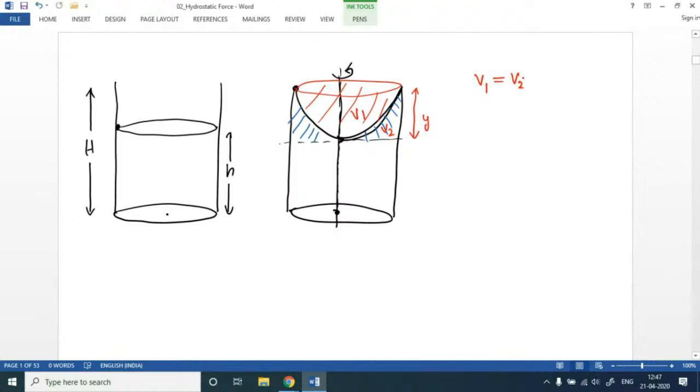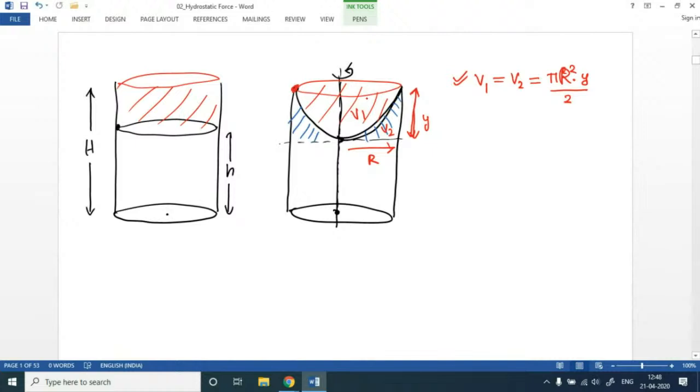You can geometrically derive it also. So that would be equal to half the total volume of the cylinder of height y. Let's say the radius is r. So the total volume would be pi r square into y, divided by 2. So this thing we are going to use. So the idea here is, if we want the surface of the liquid to touch this brim without the liquid spilling out, that means the empty volume here must be equal to the empty volume over here.